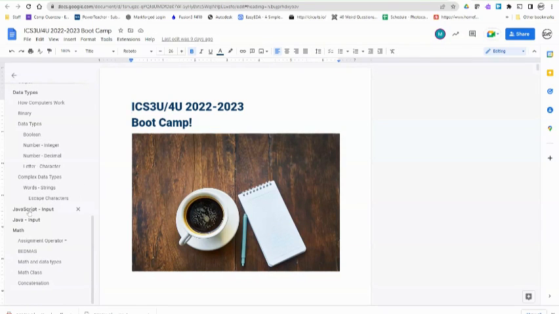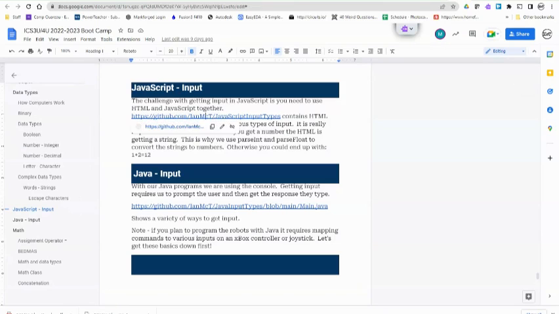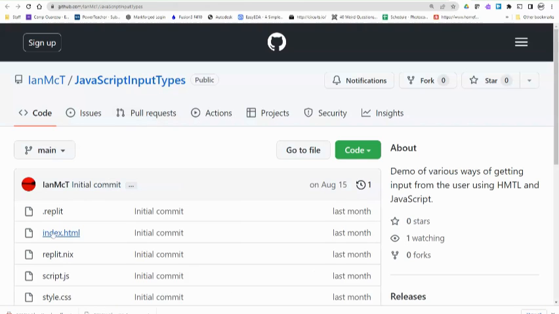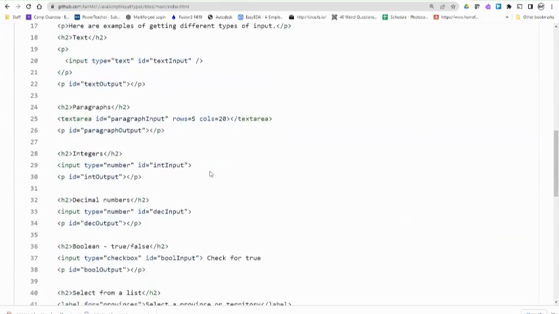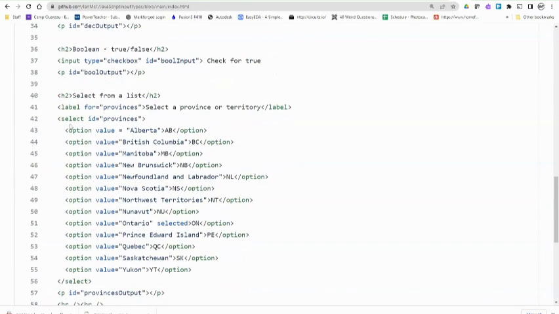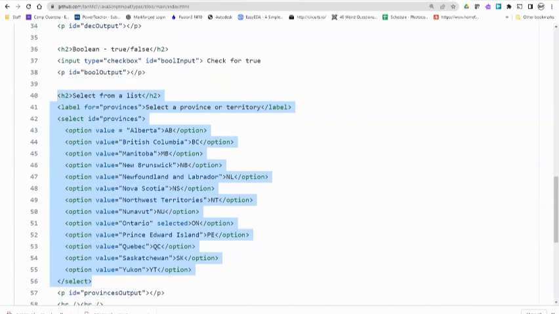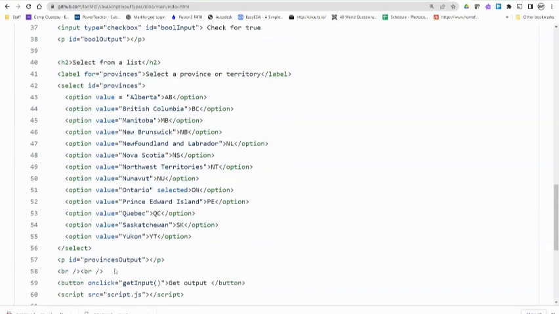So JavaScript input, if I go to my GitHub there, so here's my index. This provinces section, JavaScript, there's my list of provinces. And here's the trick. For the provinces, I have a value for each province, and then I have the text. So the user is looking at this text.